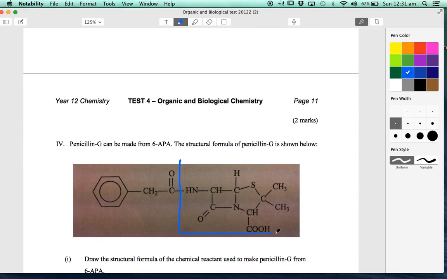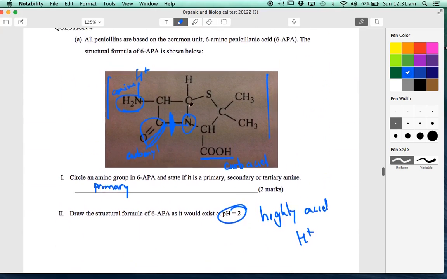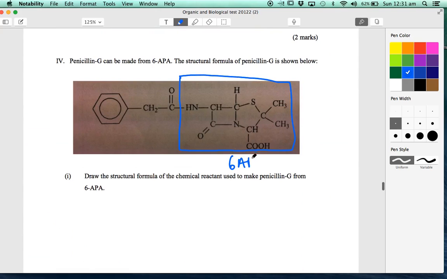I have this here, which, if we look at it, is our 6-APA. So what is the chemical? First of all, if I look at this part here, I'll use a different color, this part here is not a peptide because it's not organic, this is an amide link. If that's an amide link, then this can break, can't it, to form an amine and a carboxylic acid. Well, here's your amine here, and here's your carboxylic acid, and that would break through this middle point here.